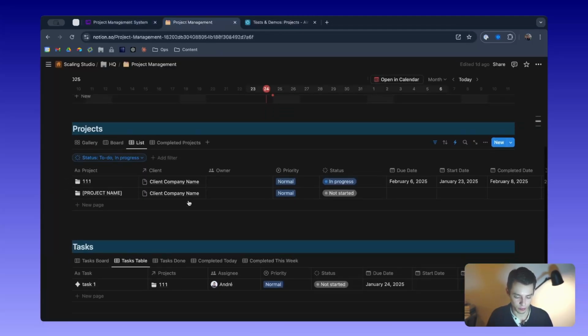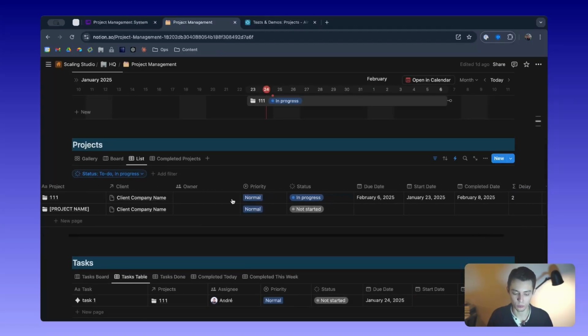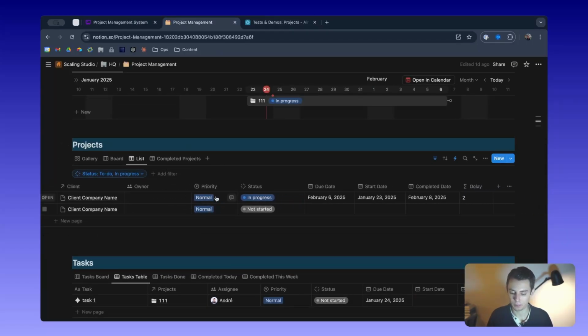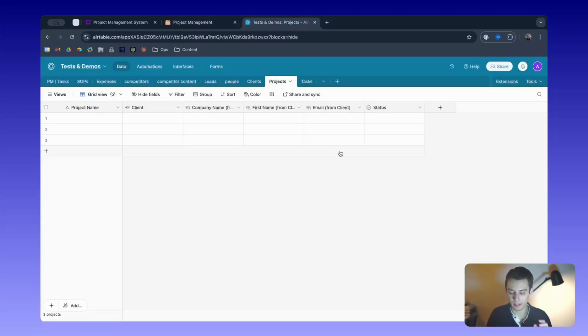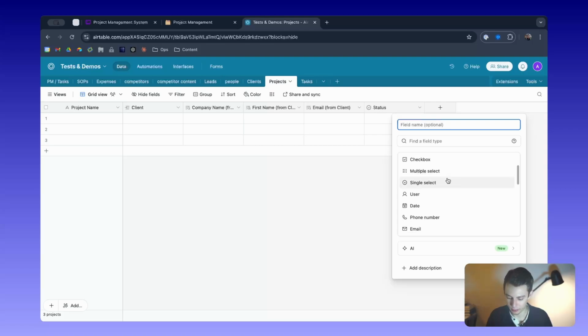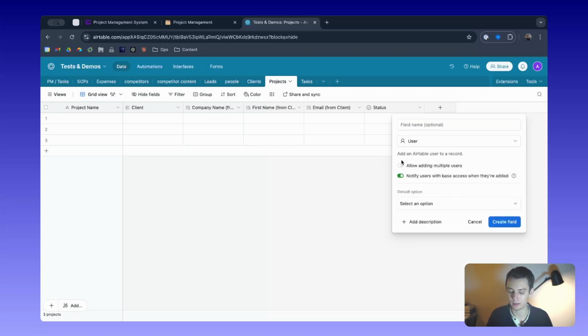And then if we go see here the Notion, I also want to have who is the owner, and then priority, and then dates. For owner and priority, inside Airtable, you can do this, where is it, user. So you select the user that you want to have, but you have to have users in Airtable, and not a lot of people do it because it's not highly scalable.